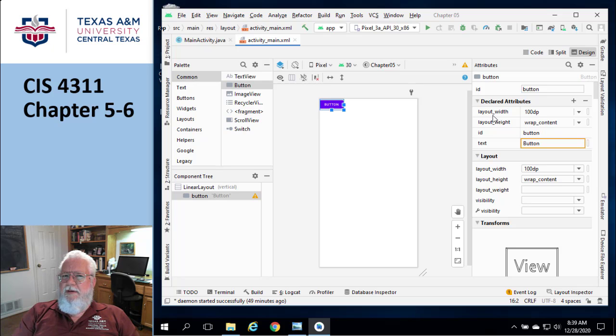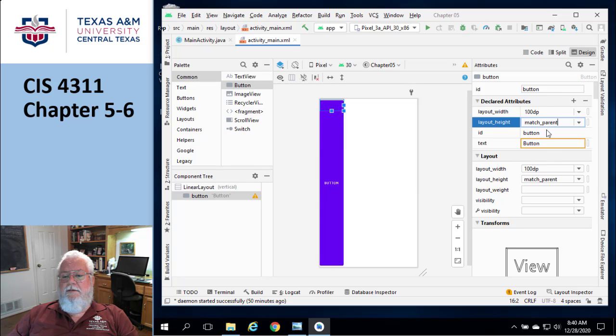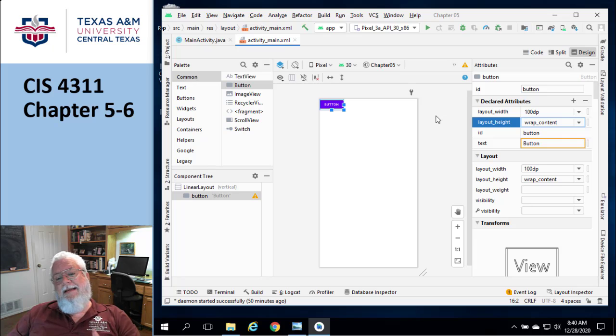Match parent, which used to be called fill, but now it's called match, whatever, means I'm going to consume all the available space that's available. I mean, for the width, it's going to consume the entire width. What happens if I went to the height and told it that I want the height of this thing to match the parent? What's it going to do? Yeah, that's exactly what it's going to do. It's going to consume all the available space, right? That's pretty crazy, huh? So wrapping the content, it kind of sort of makes sense if you're doing this, that you're going to be messing with one of those things, probably not both.